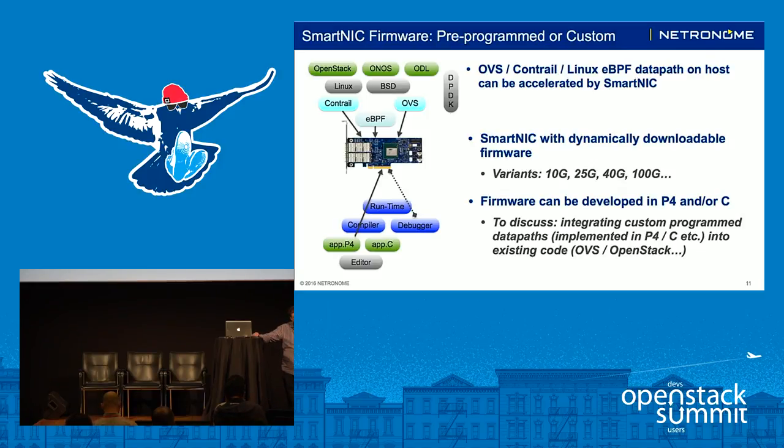And that DRAM is used to store lookup tables or state tables to do things like the connection tracking, etc. So yes, there's a lot of capability in them. That's why they're called SmartNICs and not just somewhat intelligent NICs. And that's really what makes all of this possible.